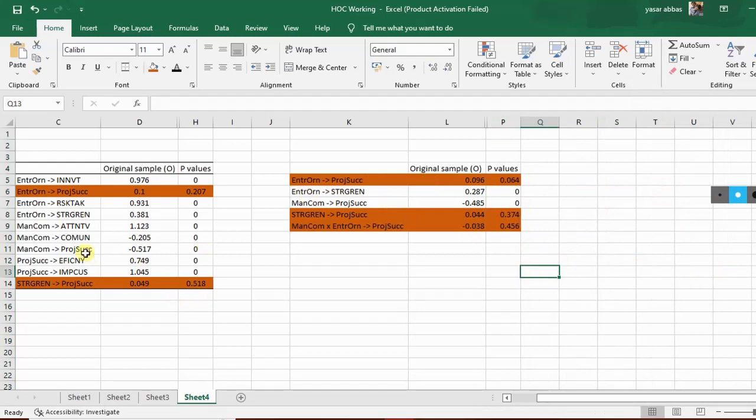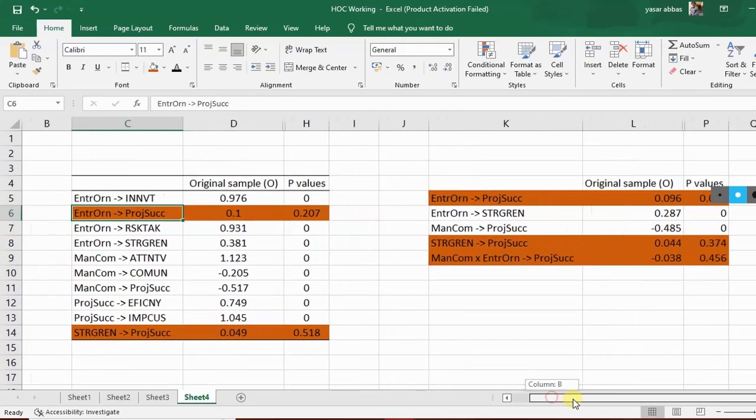Now you can compare that the entrepreneurial orientation on project success has the value of 0.10, and here it is 0.96. If we round the value it becomes 0.91, and strategic renewal's impact on project success is 0.049.